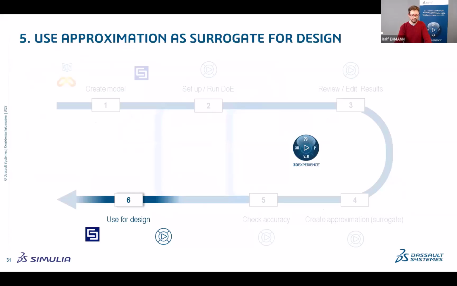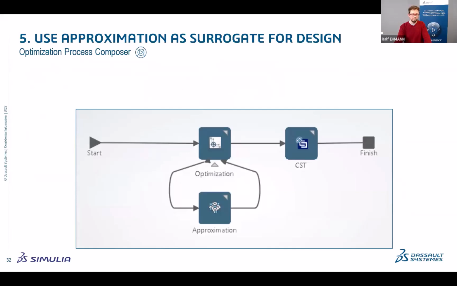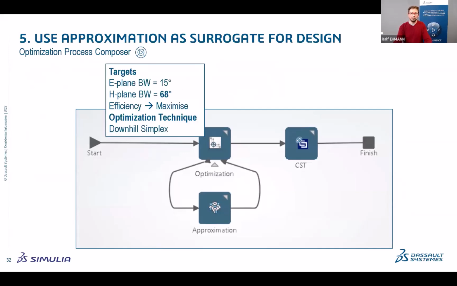Lastly, we can use our surrogate model for designing. Again, process setup and process composer. We've got 3 blocks. The first is the optimization adapter. Here, the design requirements are specified as targets for the output objectives of the approximation. Bounds can also be placed, or targets placed on the inputs for the antenna, and this can be useful when there are size constraints.